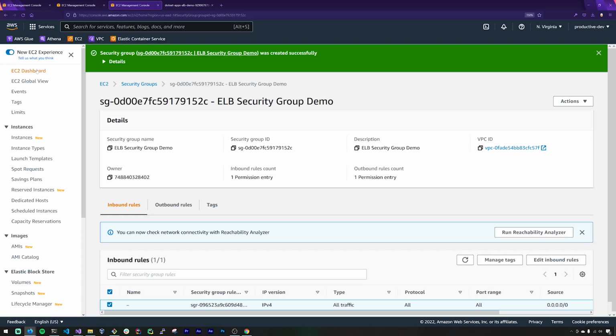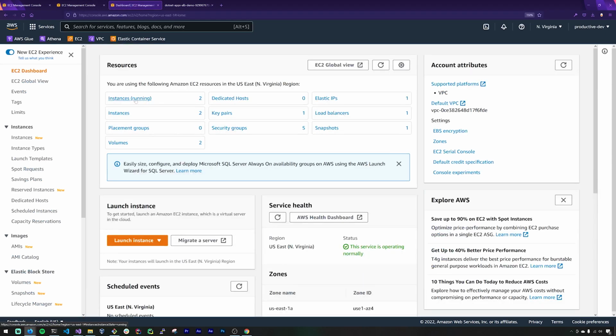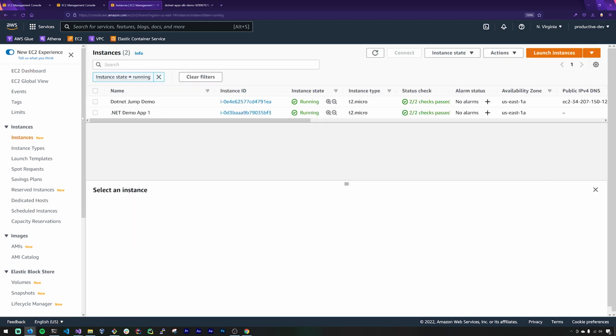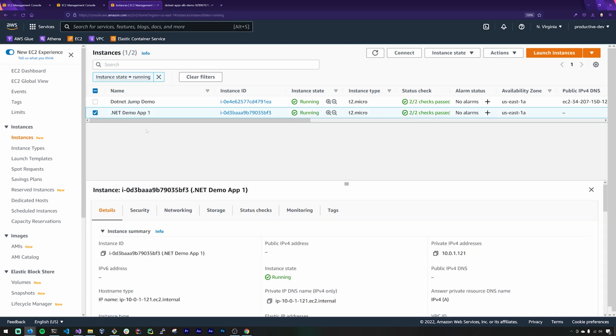We can go to our EC2 dashboard and click on our running instances. Now you could go through the steps of setting up Docker on a new EC2 instance just like this one, and then SSHing into that using an update to our SSH config. Another thing we could do is create an AMI of this EC2 instance, which is just an image. So that's what I've done here.